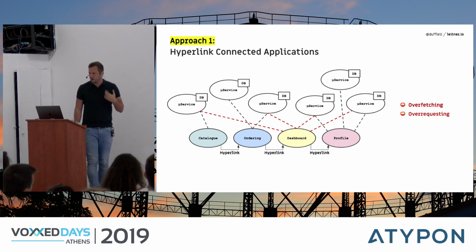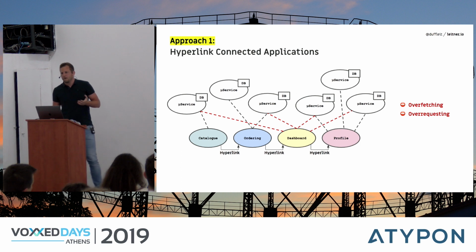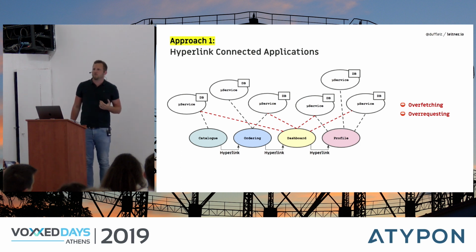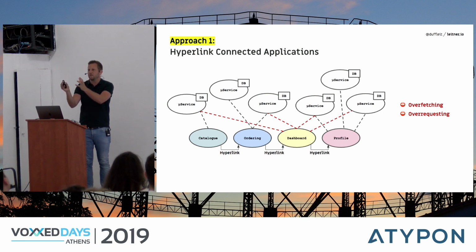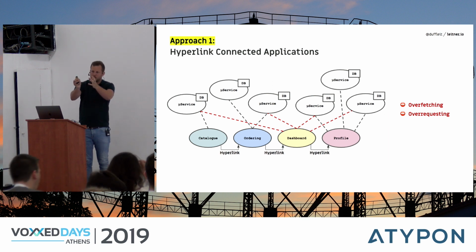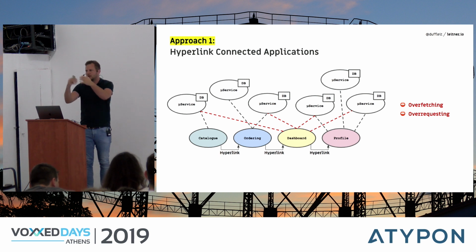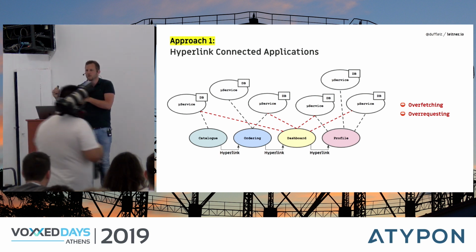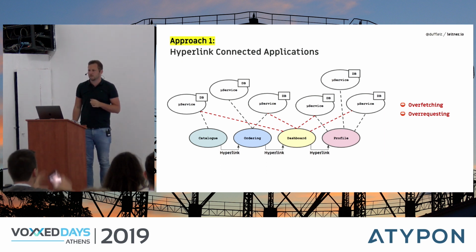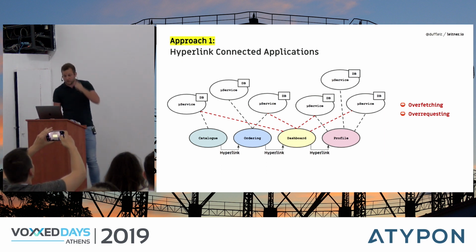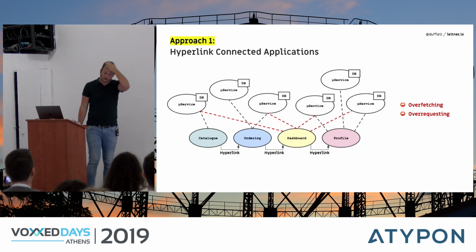And even worse, over-requesting, right? Over-requesting is especially a problem if you build REST APIs. Let's say we have a profile again, and we have shopping groups. So you go to the profile service, say, okay, give me all the shopping groups, then you get IDs of the shopping groups. Then you need to fetch each shopping group on its own to get the name of the shopping group, because this is what you usually want to show. And this is what we tend to call over-requesting.